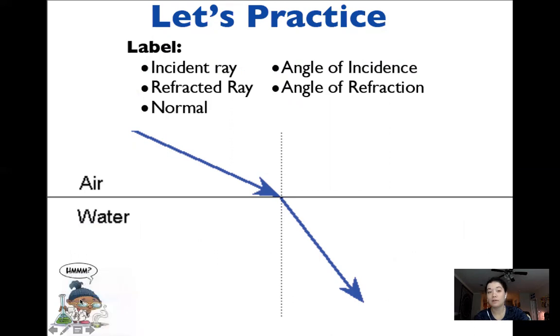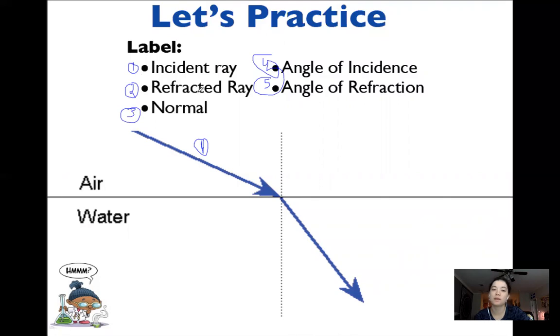Definitely copy this diagram down because it'll help you. So our incident ray is right here. I'm actually going to label these with numbers so you don't have to see so much of my chicken scratch. 2, 3, 4, and 5. That's still really bad. All right, our incident ray is the light ray that's going in. Look at the direction your arrows are pointing. Because my arrow is pointing down, I know that this has to be my first ray.